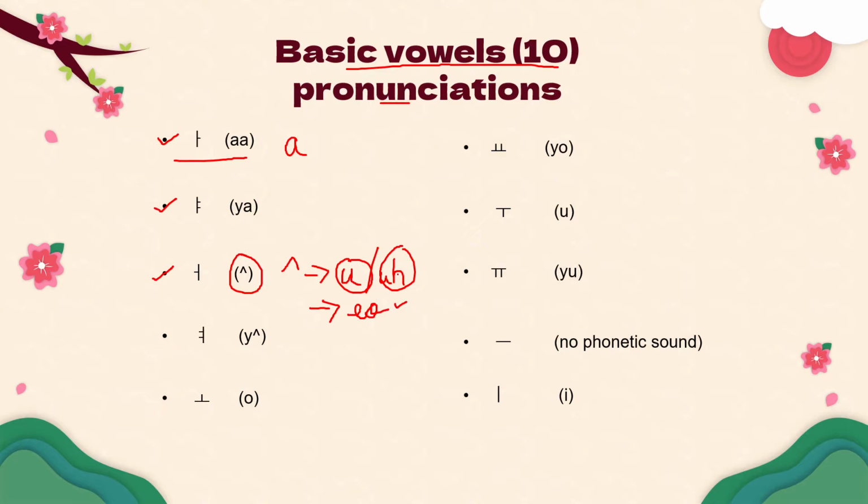So you don't need to get into this. Don't get confused in this. What you have to focus on is the correct pronunciation. This is pronounced as O. You will find it written as UH sometimes, or as E sometimes, but the pronunciation is O. This has the pronunciation of yo.